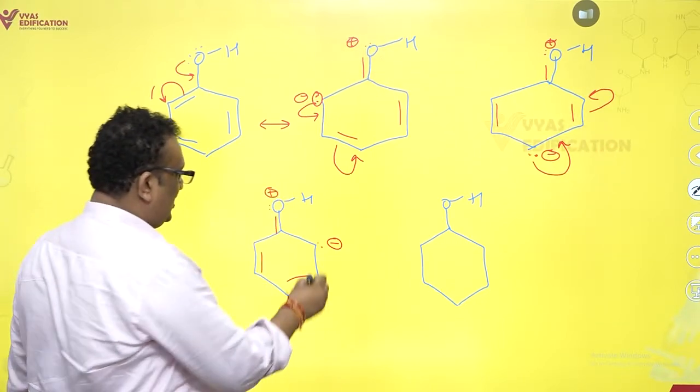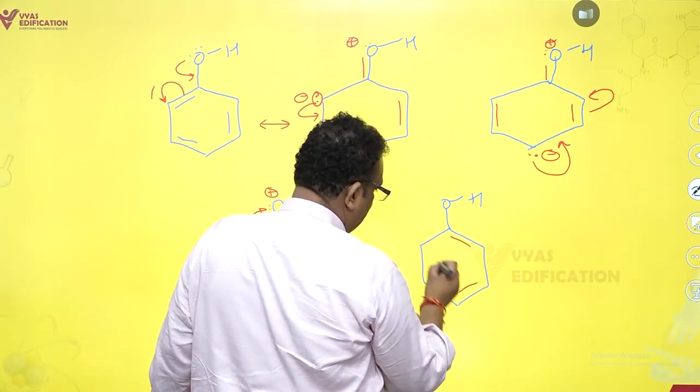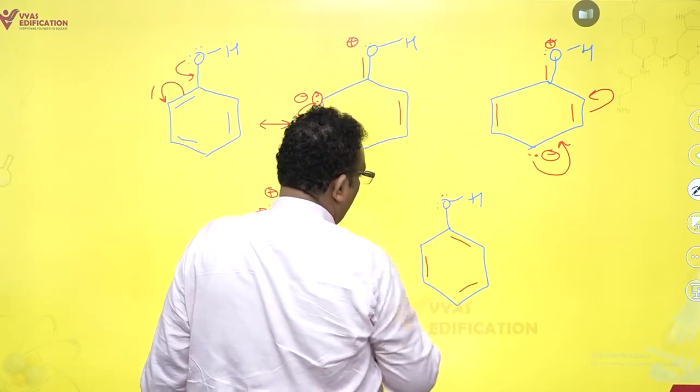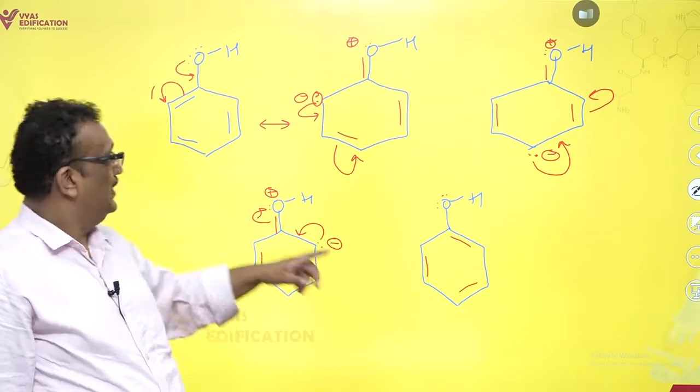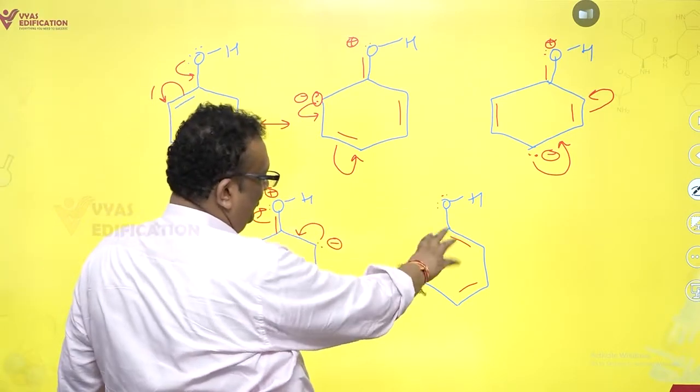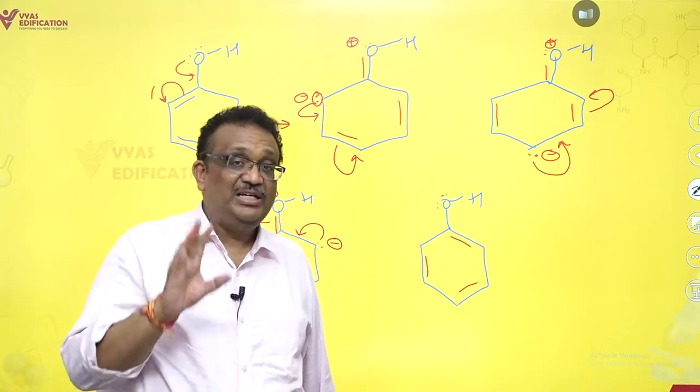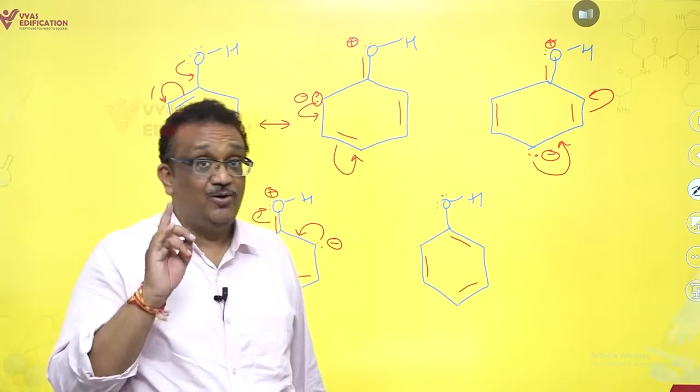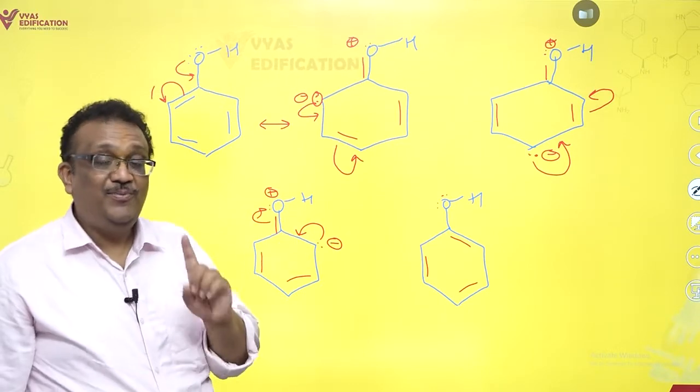Right, and the last step. Well, the mummy returns. This is what you get. Please note, first and last are not the same. Why? Double here, it's only single here. So if benzene ring you rotate, you'll get one and five. One and five are equivalent structures. They have same energy but they are not the same. Please note, these are the five structures—contributing structures of phenol.